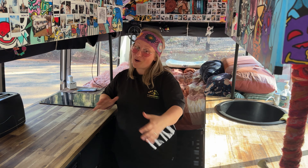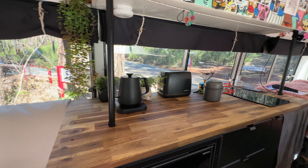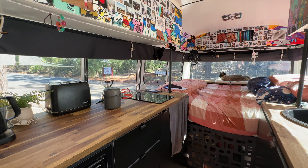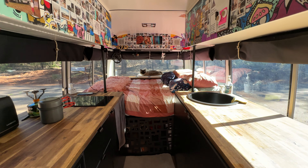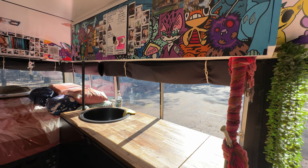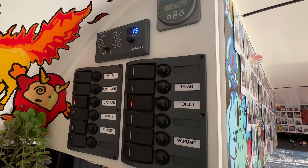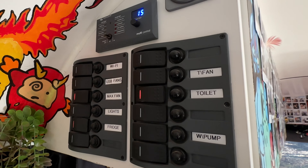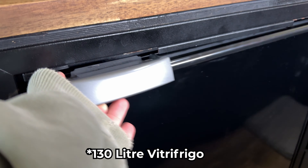Welcome to our Gertie, Home on Wheels. We've been living in this bus now for over two years full time, so we know her pretty well. Let's start in the kitchen. We have nice wide benches — our kitchen benches are 600 mil wide, like a regular house bench, so heaps of room. In our kitchen space we have our fridge, some drawers, and our pantry with our induction stove top on top.